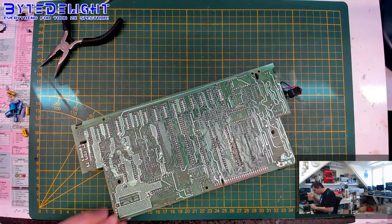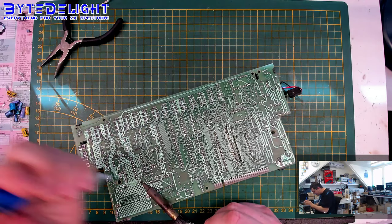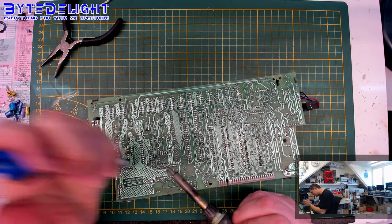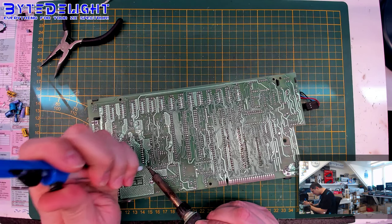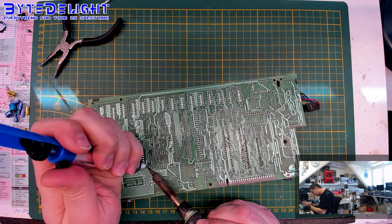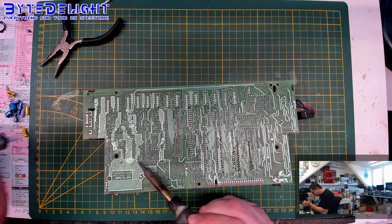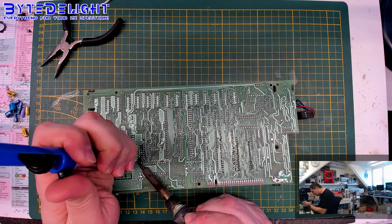Okay, let's try it from the bottom. This was the one with the double ground plane. Ridiculous, but anyway, that's how it was done back in the days. So we just need to wait to heat it up a bit more. Nope, still not enough. Let's put on some fresh solder again. Almost. Again, some fresh solder. Yeah, there's a hole now. We're getting there. We need some patience.